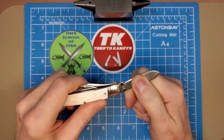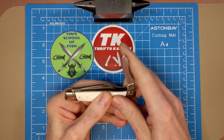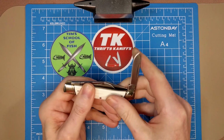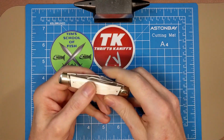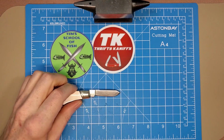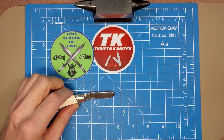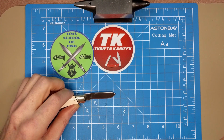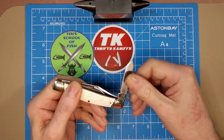A little less pronounced snap to the 90 position from the open position, but pretty decent snap on the close. And I'd say the pull on that's a little lighter than the main blade, probably around a 6, but I can definitely do with it. So we've got a total length on this blade at right at 2 inches, and then a cutting edge just shy of 1 3/4. We'll just call it 1 3/4 because it's about a 16th short of that. But yeah, about a 6 on the pull.